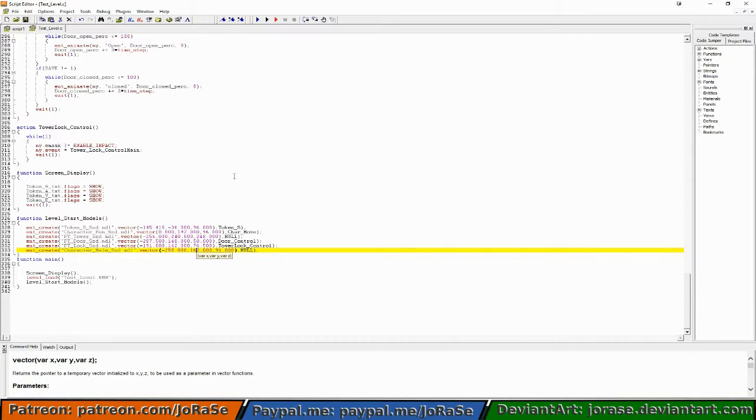So, first thing we're going to do is name our function, and we'll go with char escape. I think that sounds appropriate given what he's going to be doing.